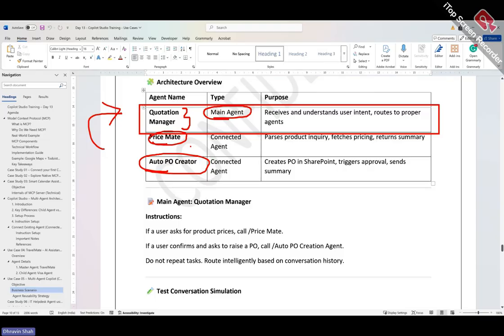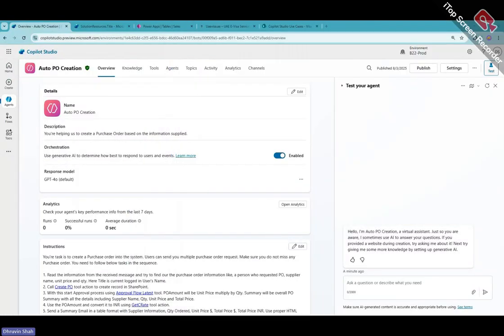So let's say I ask it to create a PO for this particular process, or create a PO for this new employment offer. It automatically understands that context and calls this agent, and this agent already has the instruction, so it will follow that completely and do it. And if there is any price related question, it will call this one. But at the root level, I only want to maintain one agent. So the front end will be one, and it can handle multiple tasks, and again each is a standalone agent over there. So how can I do this? Let's have a quick look.